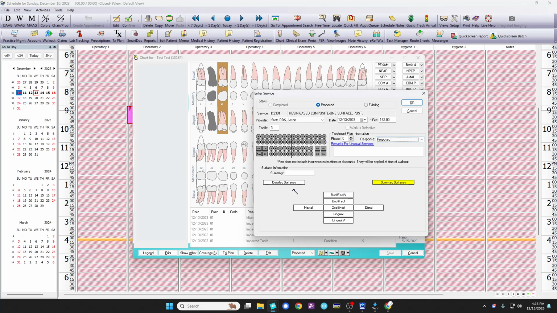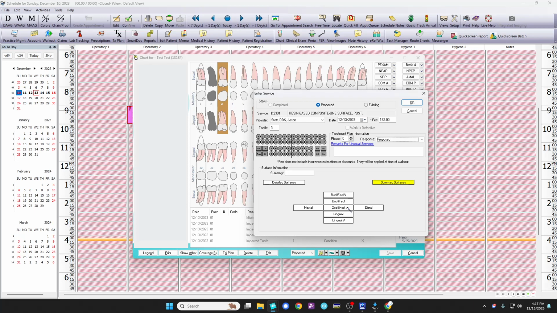And the provider is usually going to use a designation that is the first letter of these surfaces. So it's important that you understand the surfaces. The mesial surface is the side closest to the midline of the mouth. The occlusal surface on a posterior tooth is the biting surface. The incisal surface on an anterior tooth is the portion that incises or bites on a piece of food.